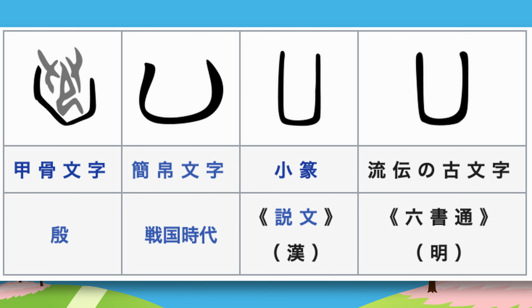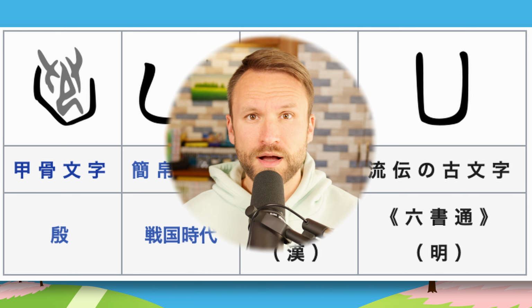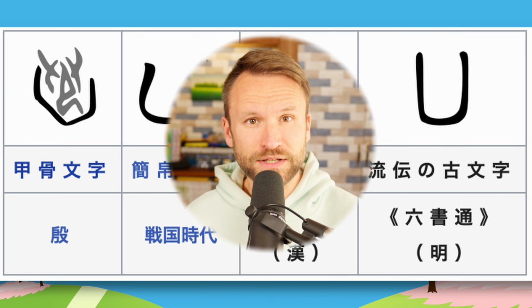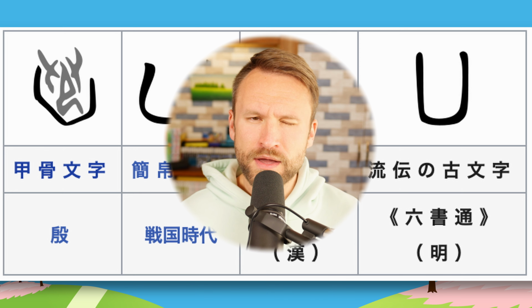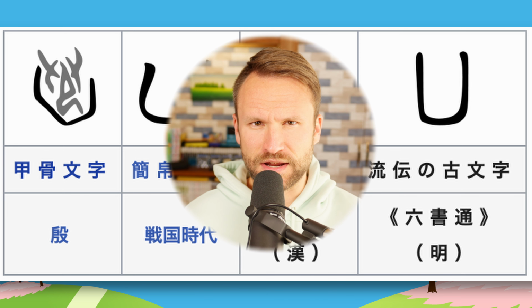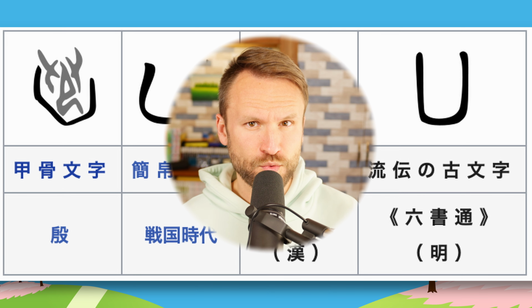Apparently, this is supposed to be a pictograph of a container with a crack on the side. Not sure where they're seeing the crack, unless they're talking about the fact that we can see inside of it from the side like this. Another explanation I read is that it's the pictograph of a wide open mouth, but this doesn't differentiate it enough from the kanji for mouth, so we're not using that.